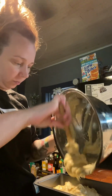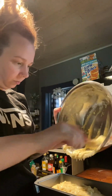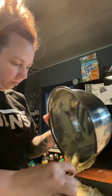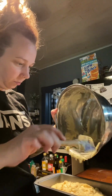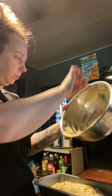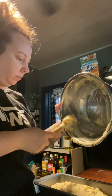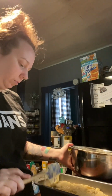You're going to let that banana bread bake for 50 to 60 minutes depending on your oven. Put a toothpick in the middle and if it comes out clean, you know it's done. Take it out. Let it cool for 10 minutes and then you can remove it from the loaf pan and let it cool completely on a wire rack or on some type of pan.